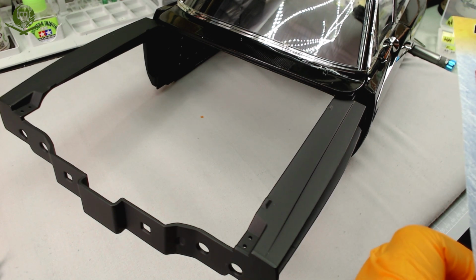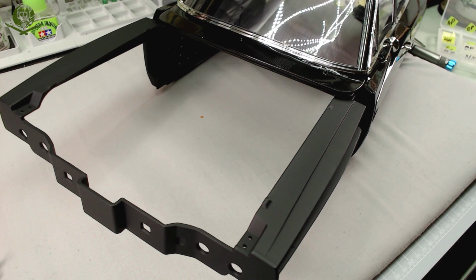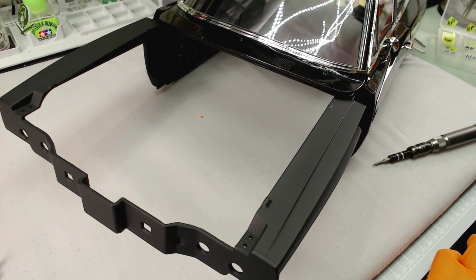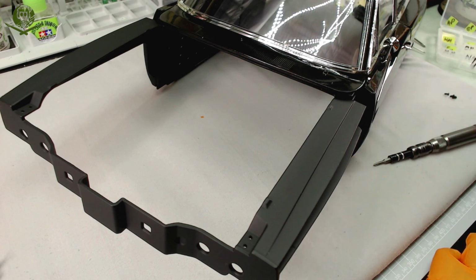Yes, and that's just 4 AM screws. So this bit you're going to get to see live and alive, and not pre-recorded, it's fast forwarded. So let me get 4 AM screws. I've not got the actual screws out of the pack because I didn't want to open that pack of screws if I needed them for something else in that next pack when we do the wing. So I thought I'll leave them in the pack, in the bag.